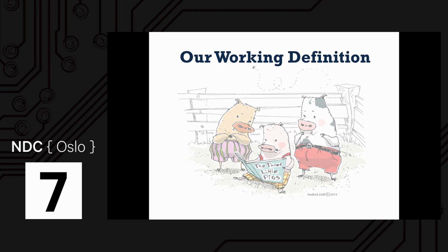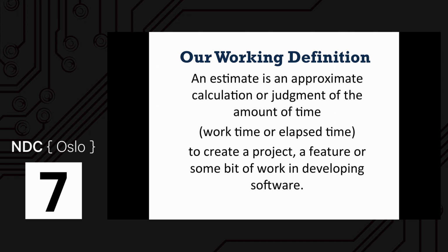So then I could come up with this kind of a definition. This is what I want to be talking about. It's an approximate calculation or judgment. We could call that a guess. About the time, amount of time, work time or elapsed time, we'll talk about that next, to create a project, a feature, some bit of work in developing software. So that's sort of how I want to do it. When we say it's a calculation or approximate calculation or judgment, I'm going to replace the word guess. I think it's a guess. I should just change that in the slides.